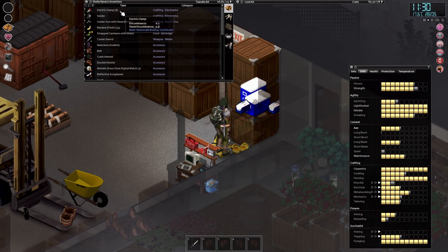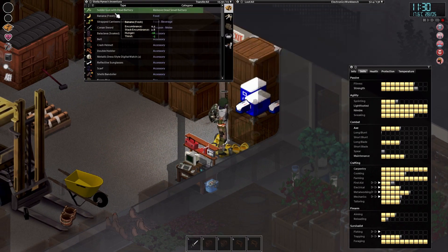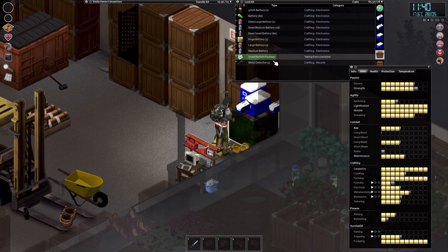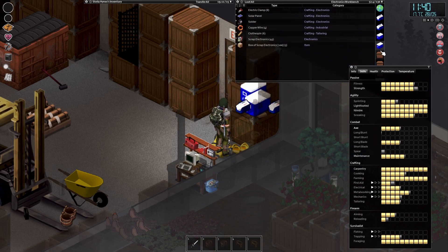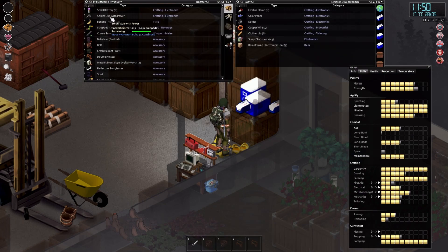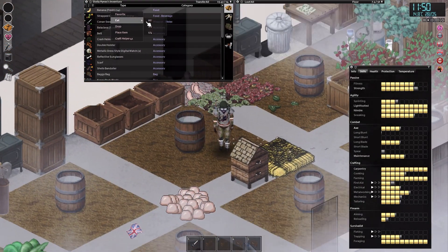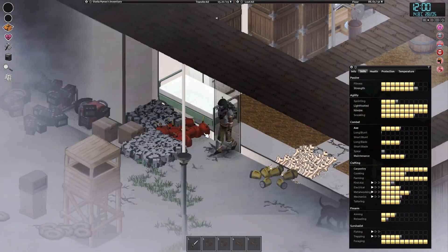Might as well make all the electrical clamps. Pop those in there. Insert another small battery - we've got plenty of small batteries. We've got a small battery pack here, let's open that. Bob, you've got power - you go in there. And we want to go outside now and get some car batteries. Might as well grab all of them - they actually have a place now. Look how many there are.